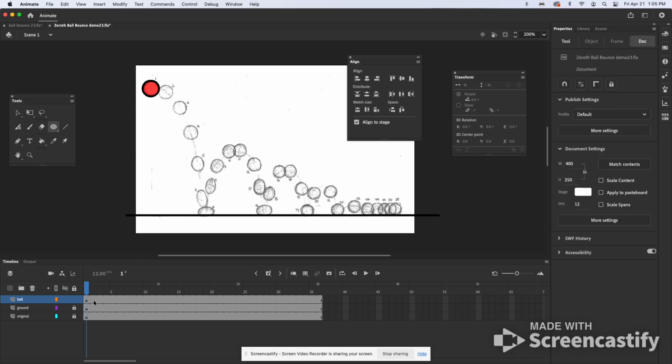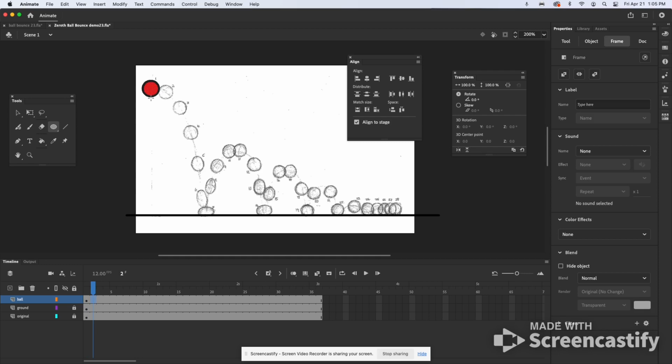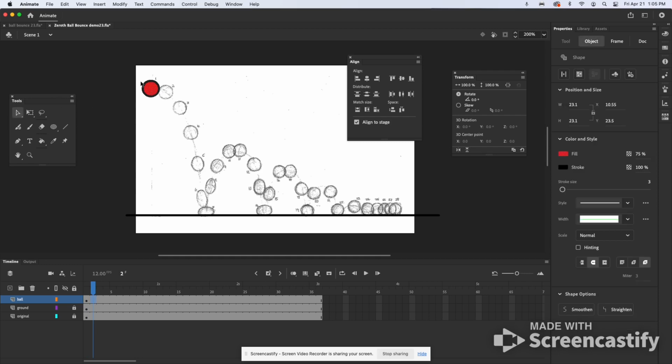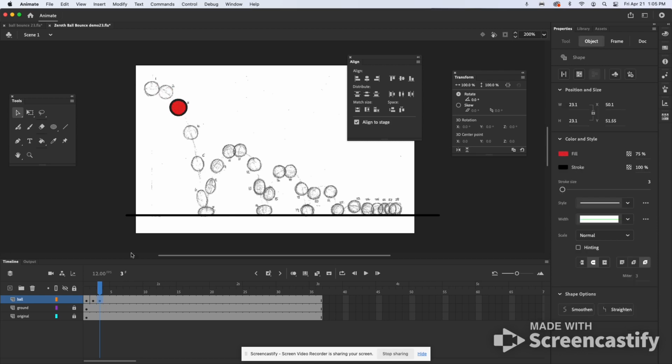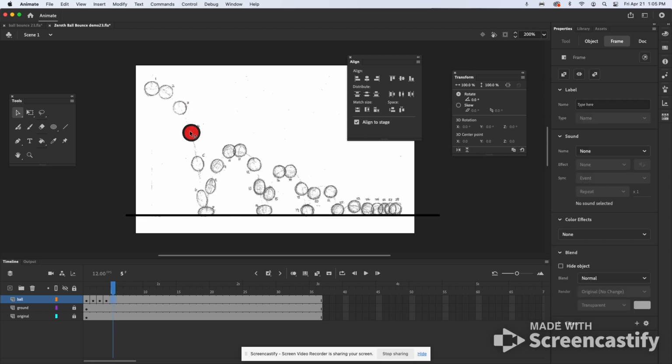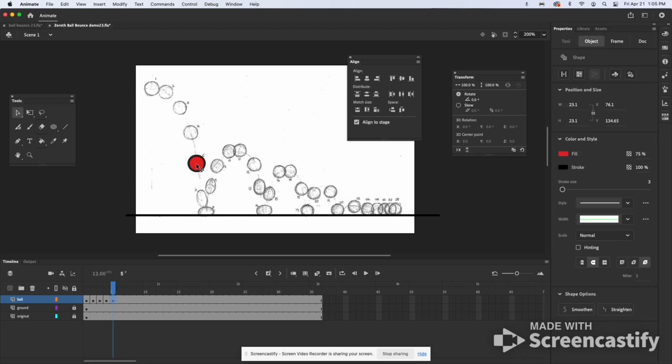Okay, I'll pick frame 2, and using my selection tool, I just moved the ball. Frame 3, move the ball. Frame 4, frame 5. Now you can see in the graphic the ball starts to get squeezed. So as I get closer and I want to modify this thing, it's already selected. We can tell that by the dotted pattern there.